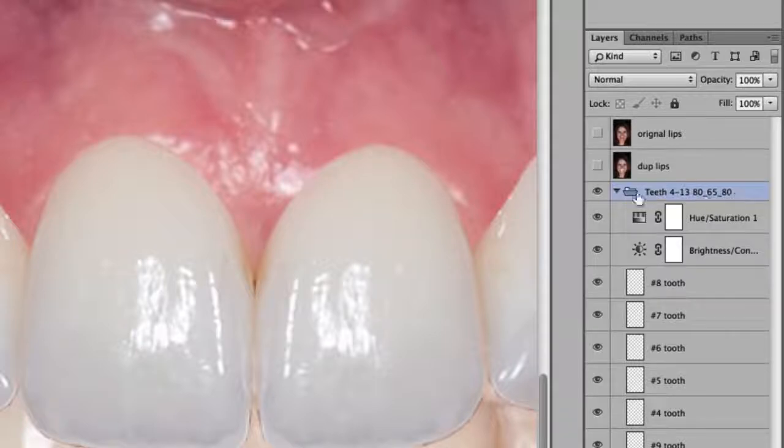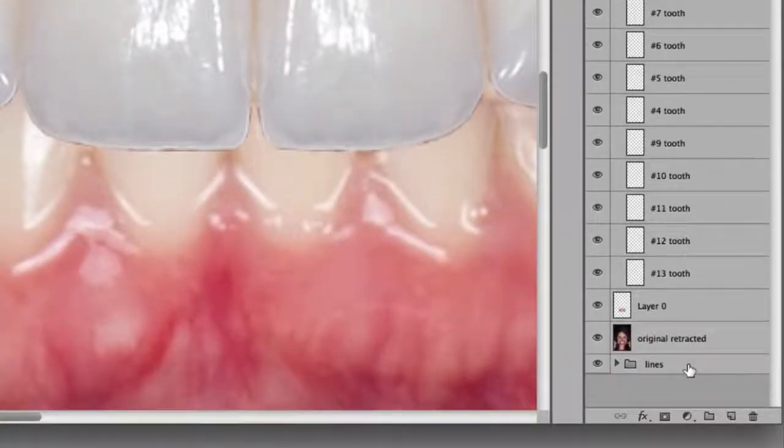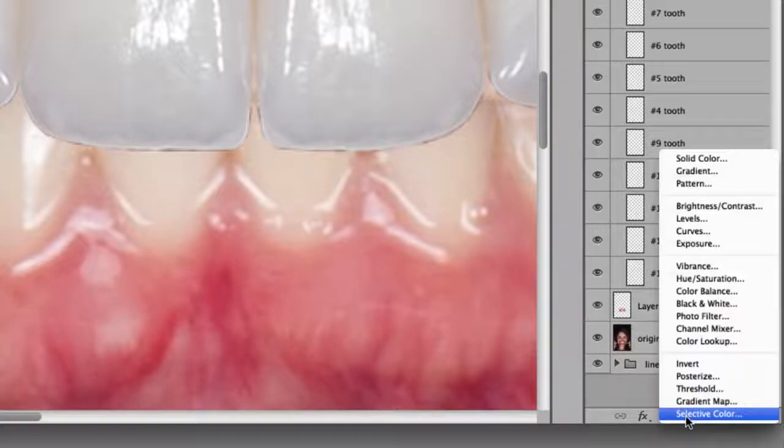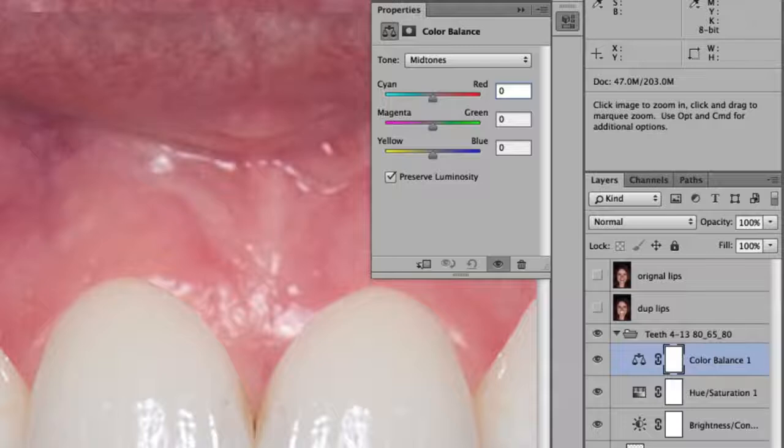We need to highlight this layer of the teeth you see in the upper right, this folder, where it's called group. And we're going to add a color balance adjustment layer. So look down here to the bottom. You'll see a little icon. It says create a fill or adjustment layer. We're going to click on that and look for color balance and click on color balance, and that now just added an adjustment layer here that I can adjust the color of what's just in this folder, where the teeth are, without changing the layer that's underneath it.